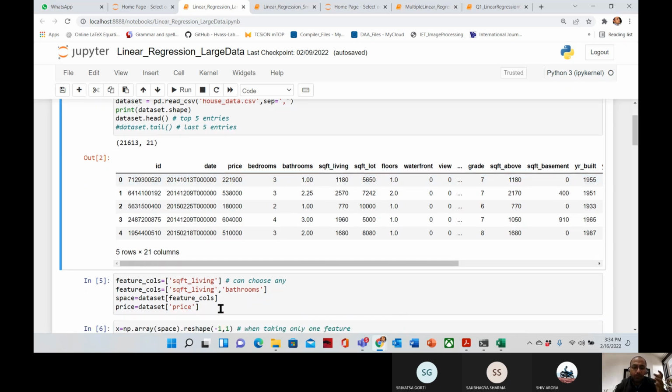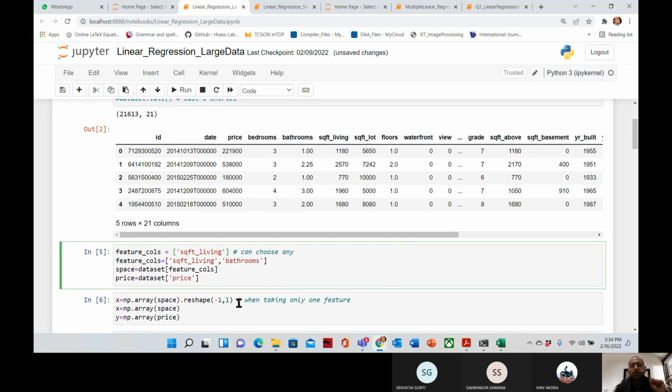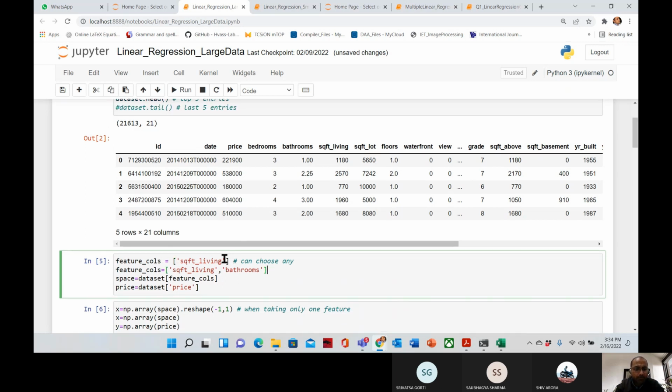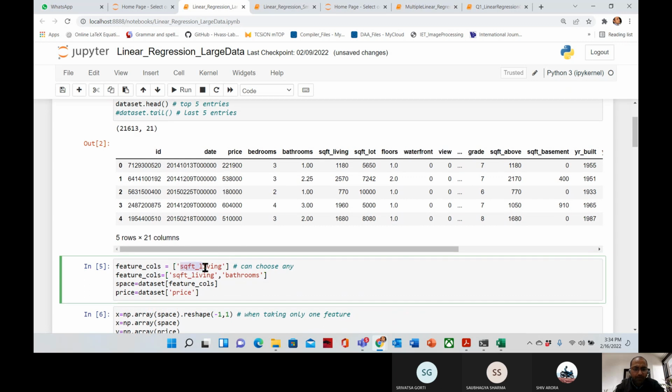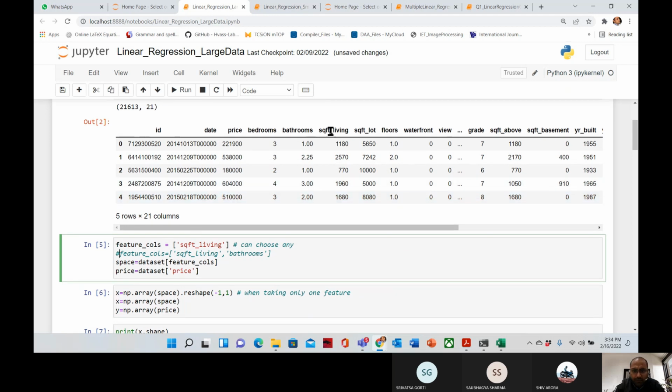Suppose in this code I'm considering only one feature. I have also considered two features, but first I will show you the one feature only. Suppose square feet living. Just comment out this one. So I'm considering the feature square feet living.